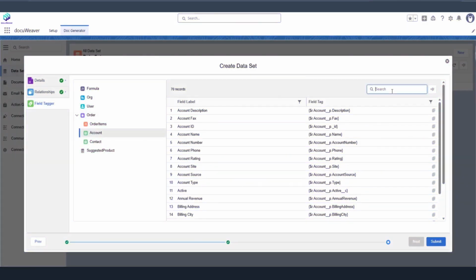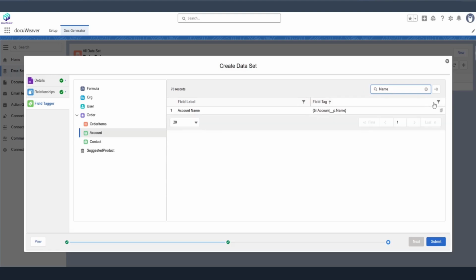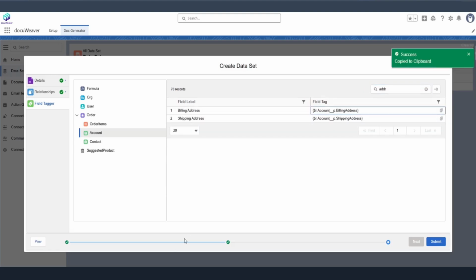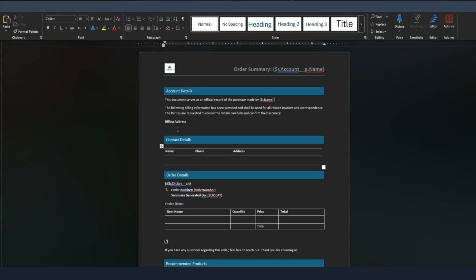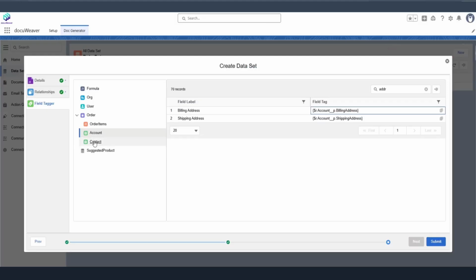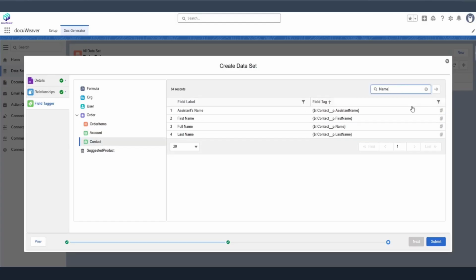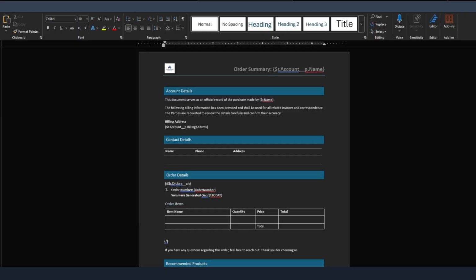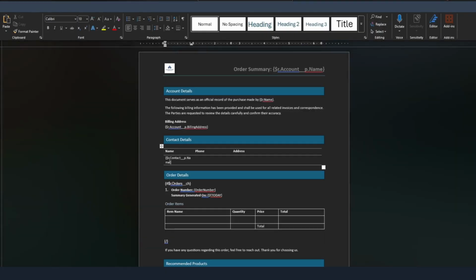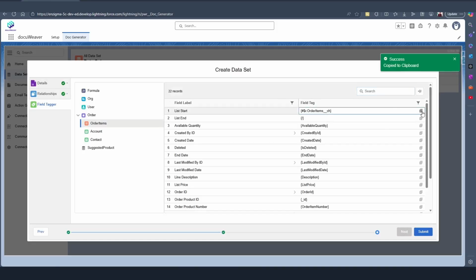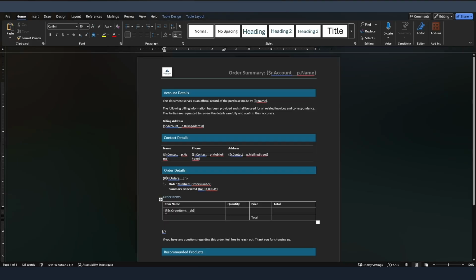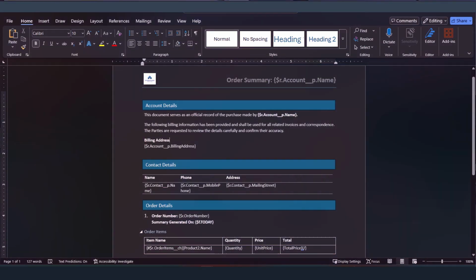So there are various types of tags supported by the document template for docuWeaver. Simplest is just a field placeholder where it will replace the value of the field. Second is the repeater, or loop for that matter. So let's say you have order and order items. So there will be multiple order items which you want to show in the table. So you can use the loop tags. You put the start tag before the table, and in the table you put all the fields of the order items and then the end tag. So the whole table will repeat.